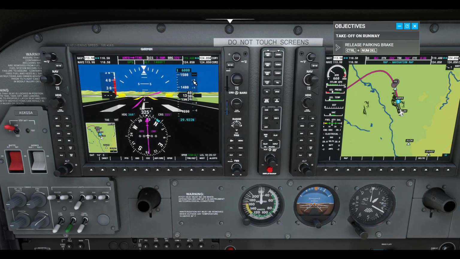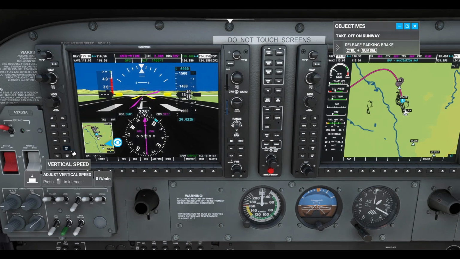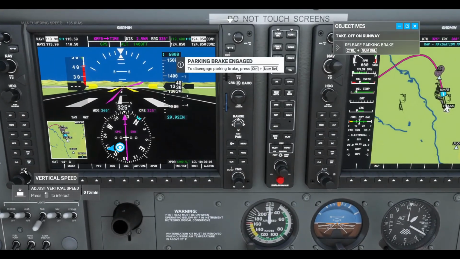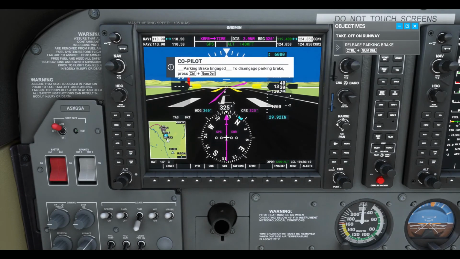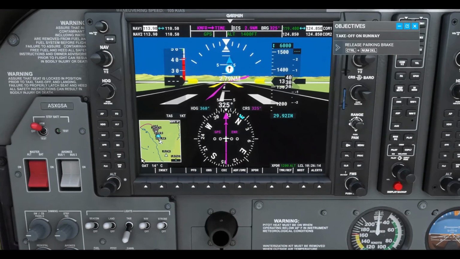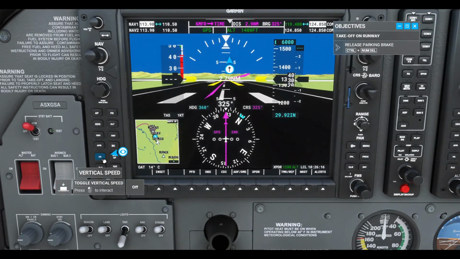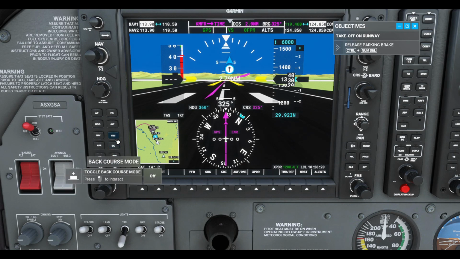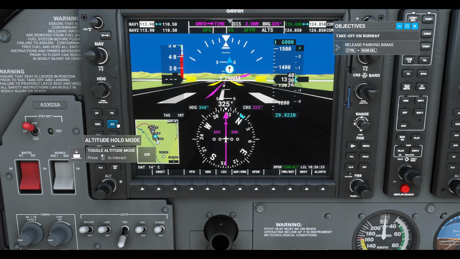So now I need to set how fast I want this plane to climb. And if we zoom in really close, we can see this is, let's go over here. They got that road so small. So I set the vertical speed. I turned it on. I thought I had it on. And see, now the altitude hold is off. Why is that?